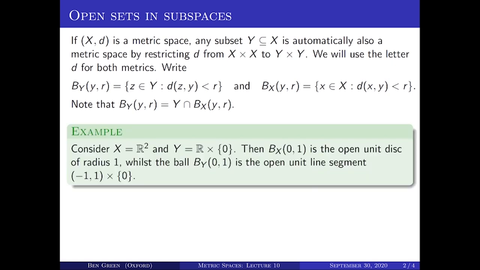Let's look at a couple of examples. Suppose X is the Euclidean plane ℝ² and Y is the subspace consisting just of the x-axis — the set of all things whose y-coordinate is zero. The X-ball centred on the origin with radius 1 is an open unit disk of radius 1. But the Y-ball centred on the origin with radius 1 is just a line segment from −1 to 1 on the x-axis. An important thing to observe here is that the Y-ball, although it's an open set in Y, is not an open set in X. So the notion of open is a relative notion: the Y-ball is open in Y, but when considered as a subset of X, it's not open.